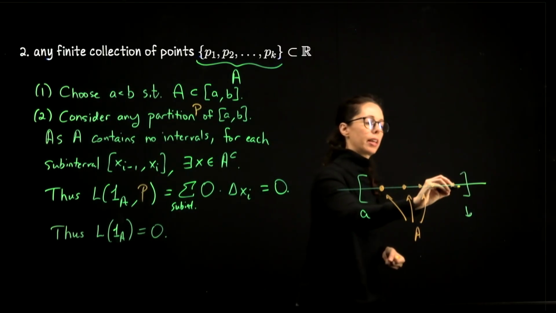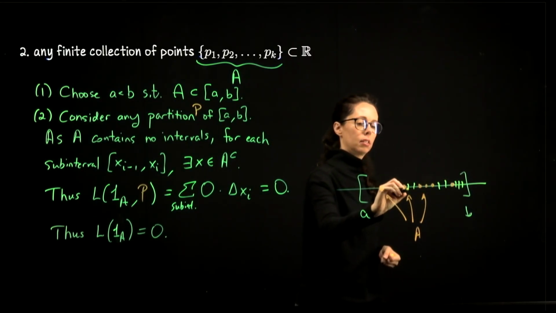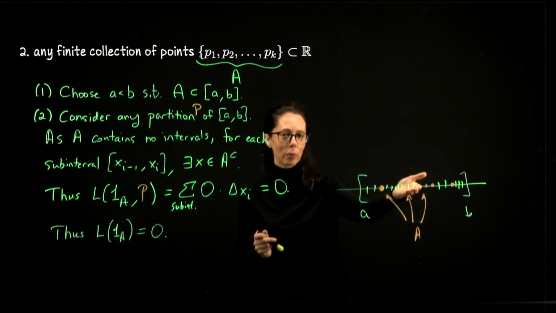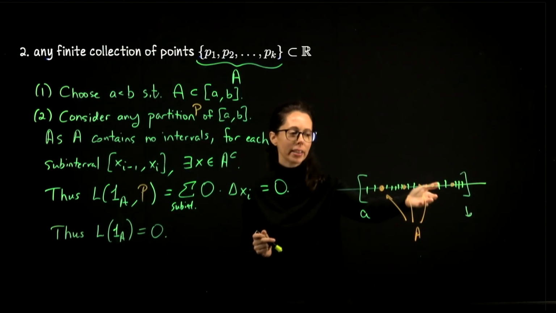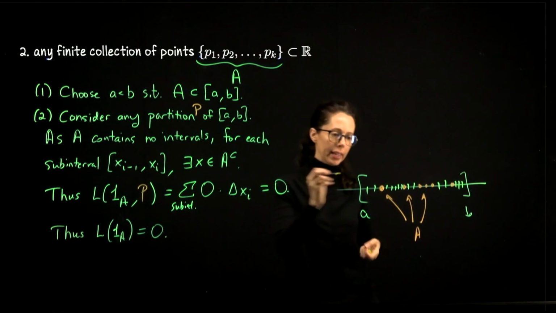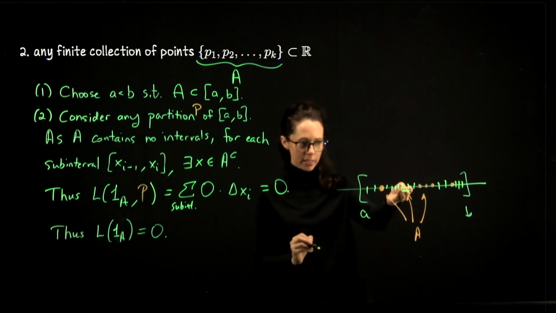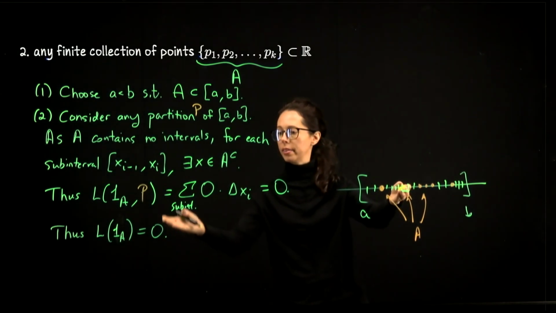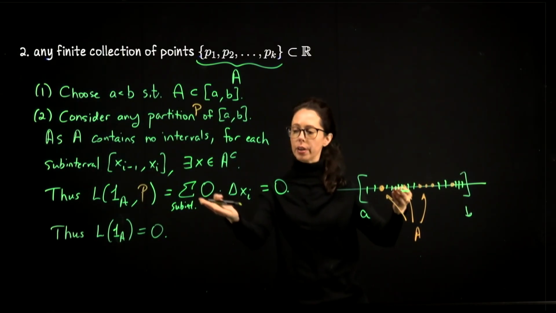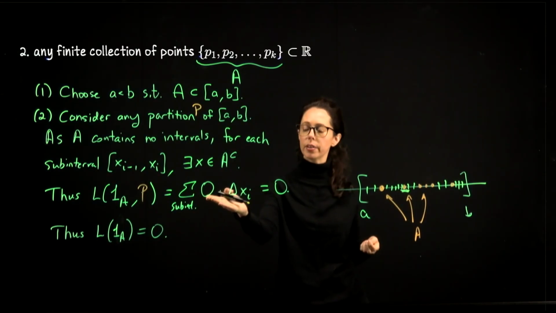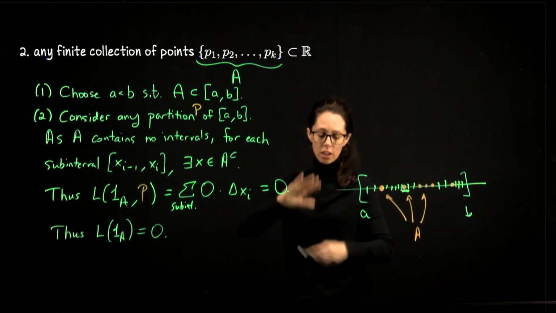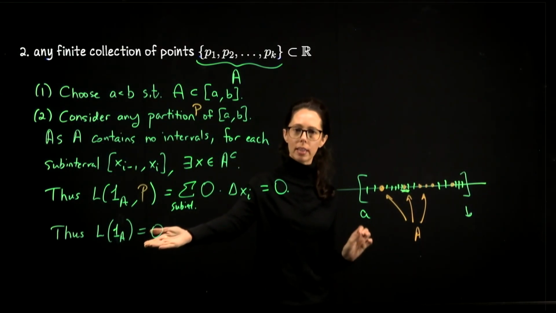No matter how I partition this, every single subinterval has to have a point which is not one of these orange points because there are only finitely many, and a subinterval consists of uncountably many points. So for each subinterval I pick, there is an input which does not belong to A. Therefore, the characteristic function takes the value 0. The characteristic function is either 1 or 0, so I can say its infimum on each subinterval is 0 times the width of all the subintervals. We don't know what they look like, but it doesn't matter because this sum is going to be 0. True for all partitions, so the lower integral is 0.